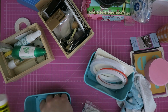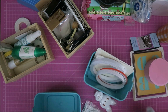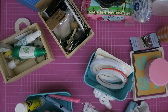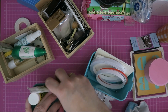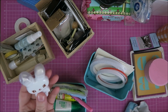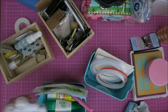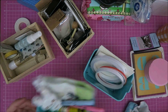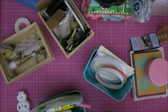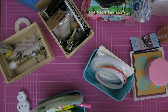And in here is gonna be glue. I can dust it because it needs to be dusted. So I've got this one, my Uhu stick, this one. It's difficult. Glue dots. This is all kinds of glue. And this, this is not glue, but it is so cute. It's correction tape and an eraser. So I'm just gonna put it in here because it just looks so darn cute. I also have this glue, but it's empty. And I never liked this glue, to be honest, so I can throw it out.